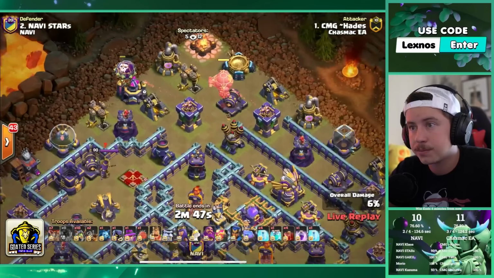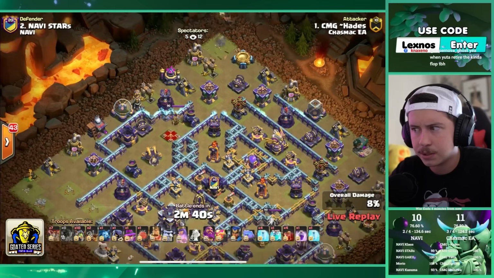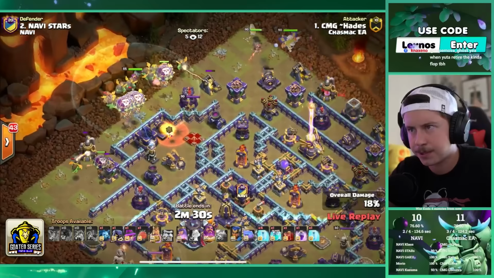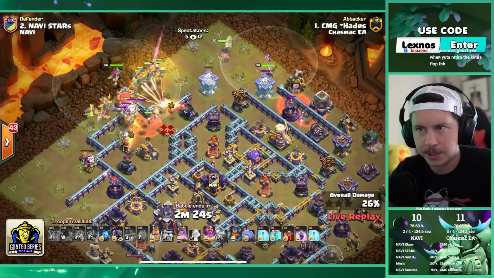Queen at 12 o'clock. Alright. Skeleton spell. Hello, Tesla farm. Inferno babies from this left side. Baby warden with the king, the queen. Two skeleton spells over there to help out. Battle blimp is in. Warden ability popped on the left side of the base.